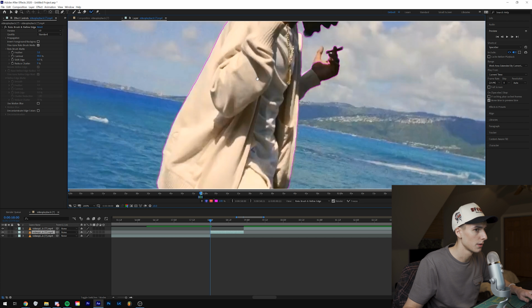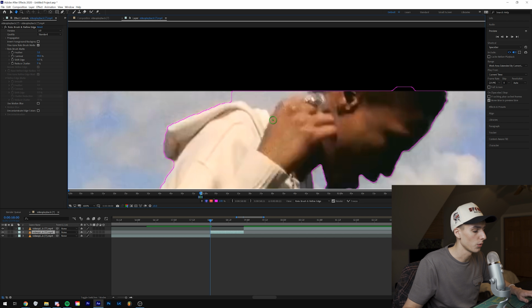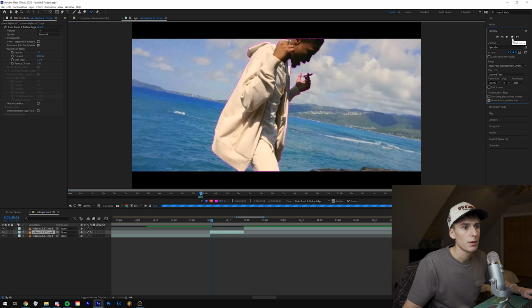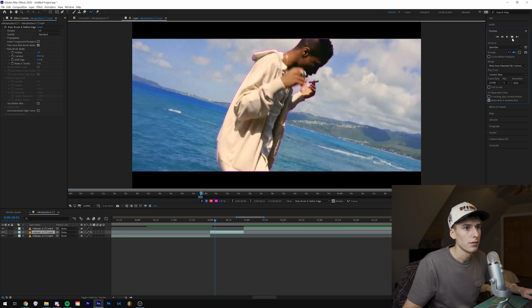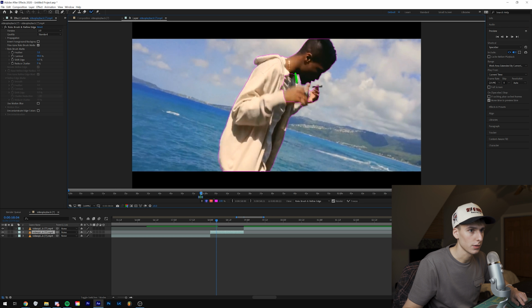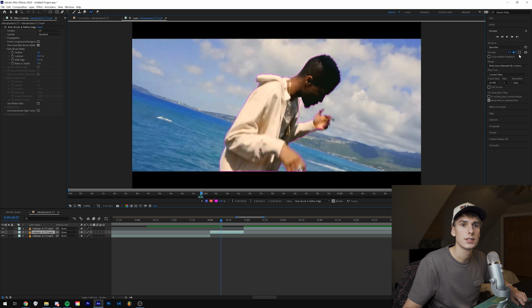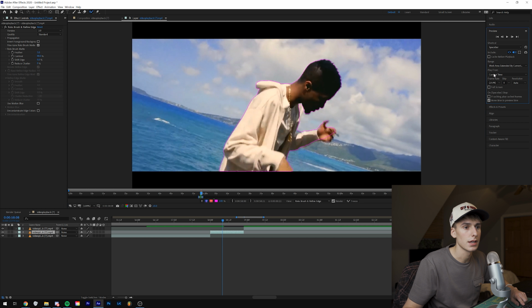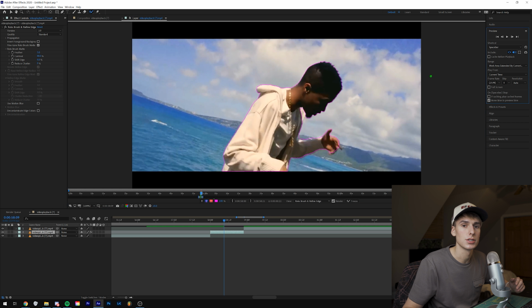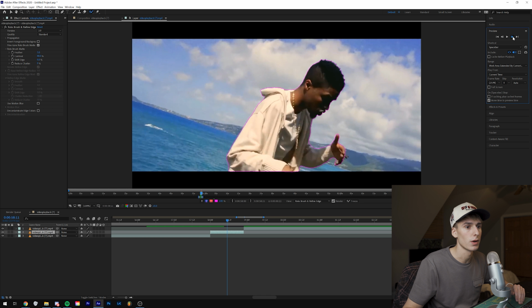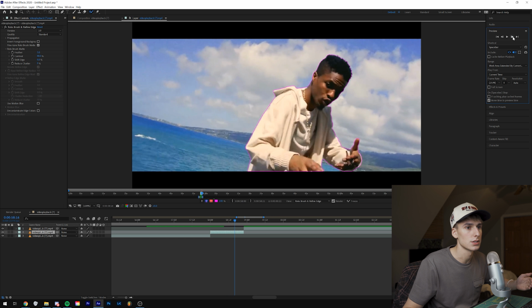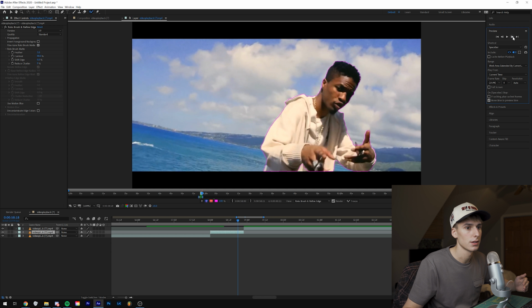So I'm just gonna make sure, zooming in here with the scroll wheel and then holding H on my keyboard to move around. All right, so that looks pretty good. What you can do is go frame by frame if you really want, and fix each frame to make it look the best. And if you are doing this as an effect for your video, I would recommend taking a lot of time and being super specific about this, because the cleaner the roto brush, the better the effect is gonna look. They did a really good job rotoscoping in this music video, so that's why the effects look so clean. But like I always say, for the sake of the tutorial, I'm gonna be going pretty quick. It is doing a pretty good job though, so it's not gonna look terrible.